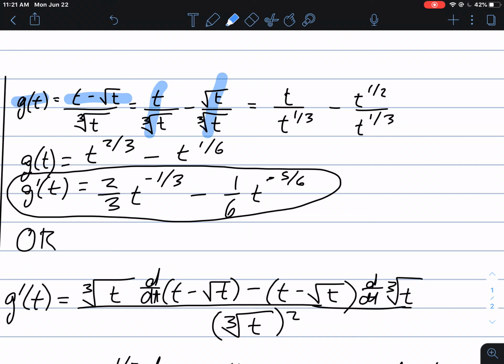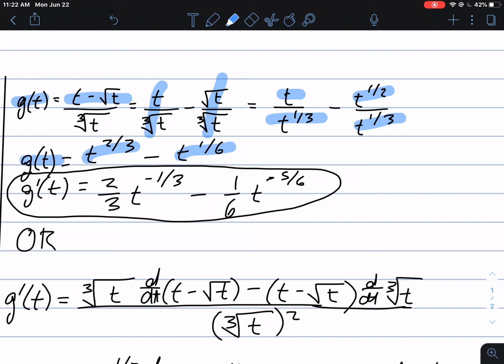Now the next thing I'm doing is just simplifying. So I first rewrote those in terms of exponents so that we could use our properties of exponents to simplify. So that cube root of t becomes t to the 1/3. That square root of t becomes t to the 1/2. And then I simplify. Rule of exponents says what? Subtract exponents. So for the first one, it's 1 minus 1/3, which leaves me with t to the 2/3. And then the second one, I'm subtracting exponents, 1/2 minus 1/3. There's some basic fraction calculations, so that would be 3/6 minus 2/6, leaves me with 1/6.